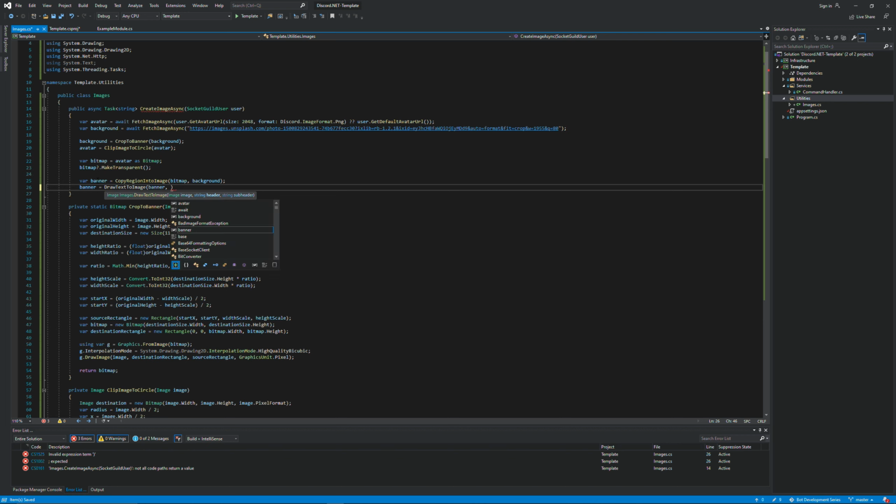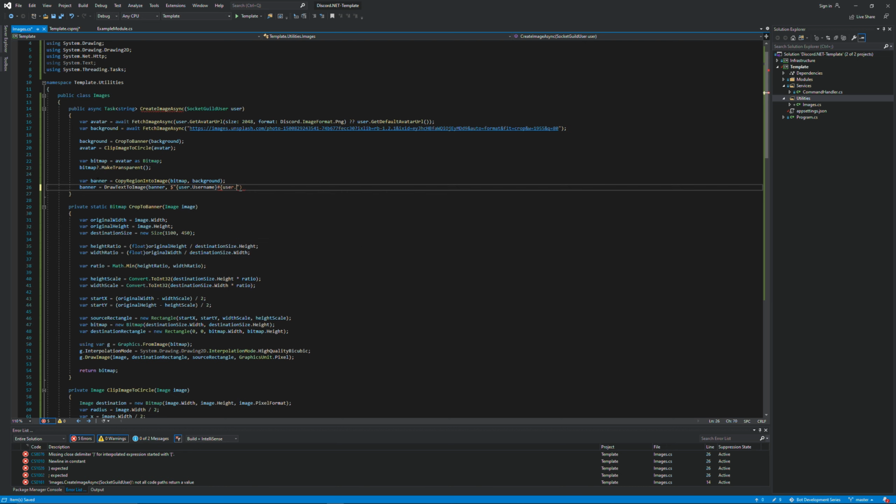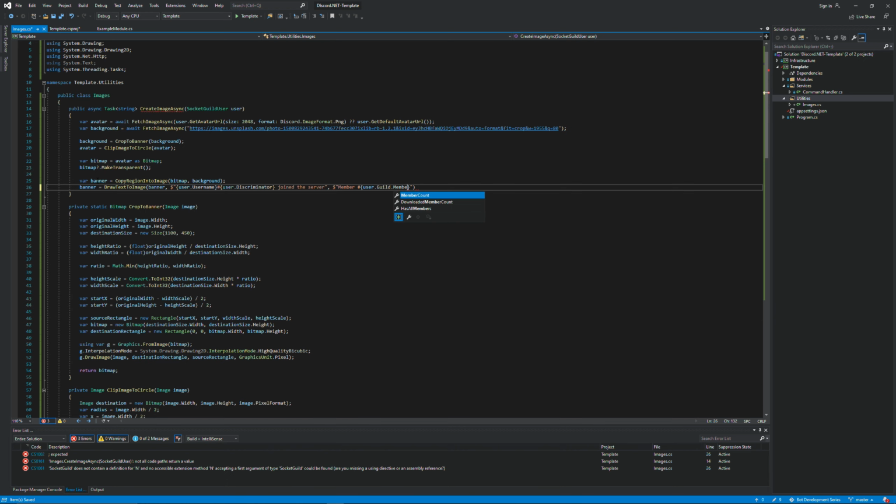Then the header that we want is, we say $, and then a string, then the user dot username, and then the hashtag, and then the user dot discriminator, just like that, and then joined the server. Now we also want to pass in a subheader, and for the subheader we say member hashtag, and then here we provide the amount of members that are in the server. So we say curly brackets, and inside of them we say user.guild.member count. So it will nicely show how many members are now in the server.